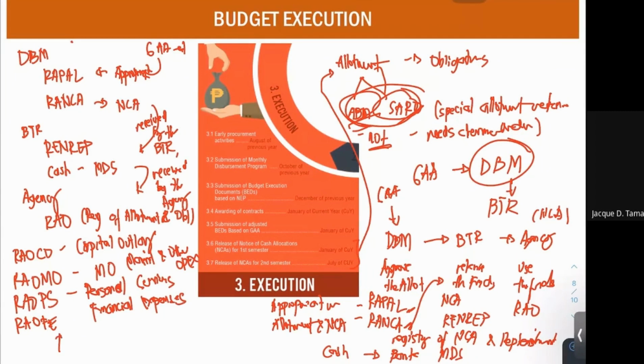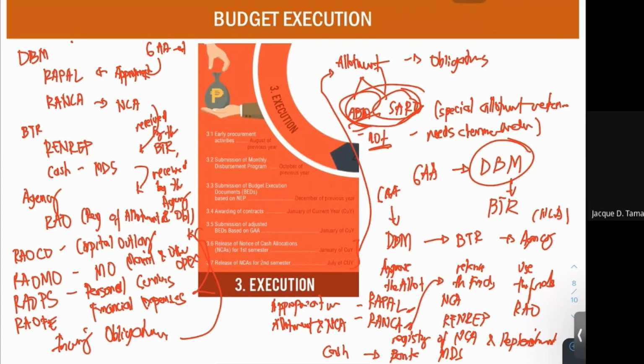How will the government make use of that fund? By incurring obligations. And your obligations depend on a particular class, either for capital outlay, for maintenance and other operating expenses, for personnel services, or for financial expenses. Okay?